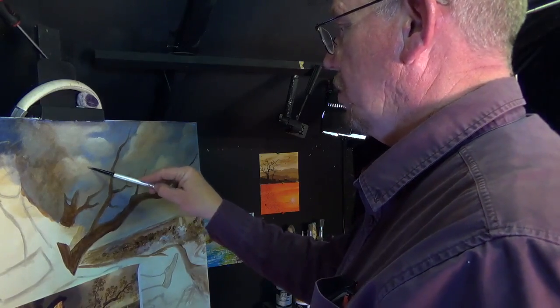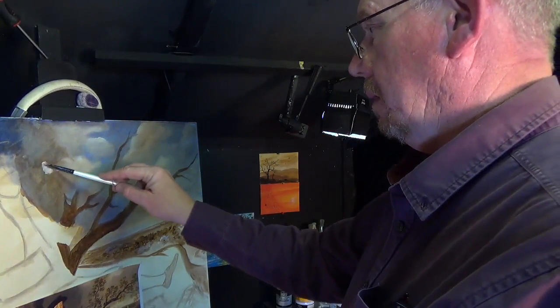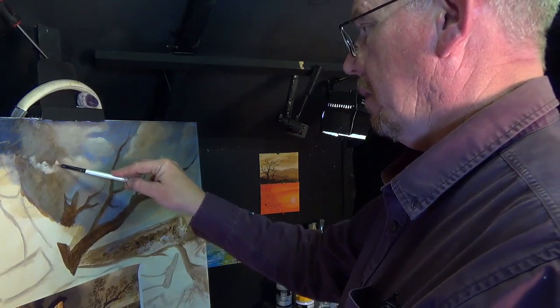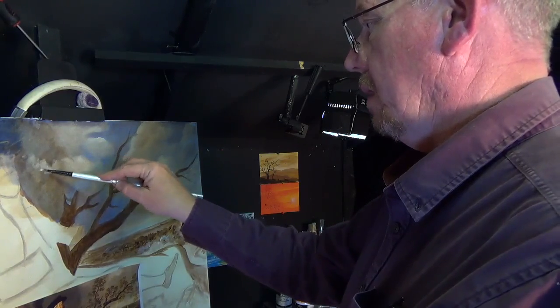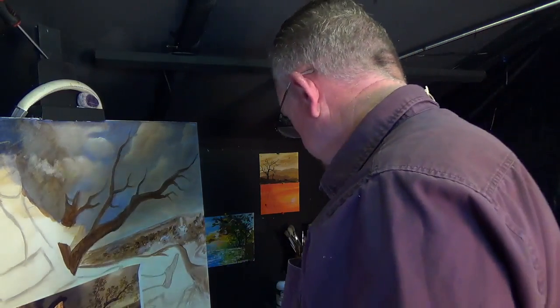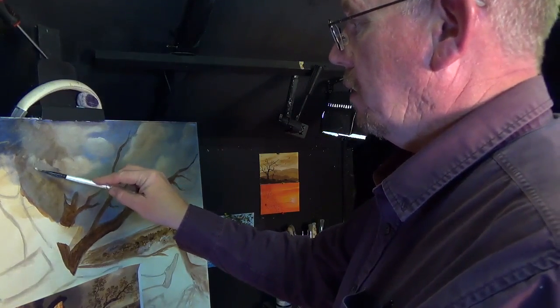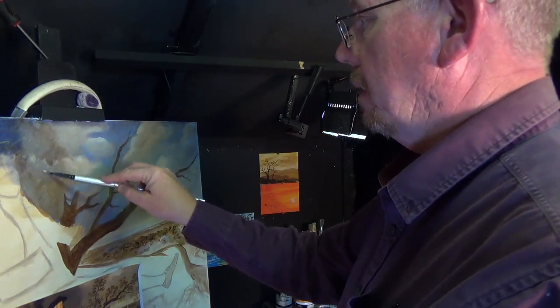I'm trying to put a dirty cloud in here now. I want to make it look as if it's a cloud, but I want to make it look as if it may be one of those dirty, stormy, grey storm clouds that we can see. And the only way I can do that is just keep building this colour up.